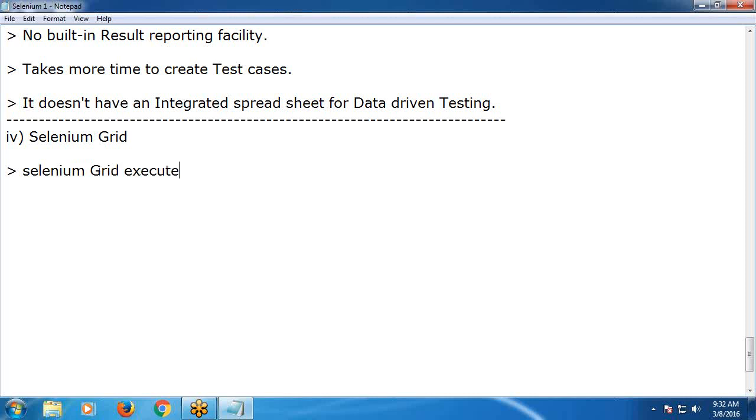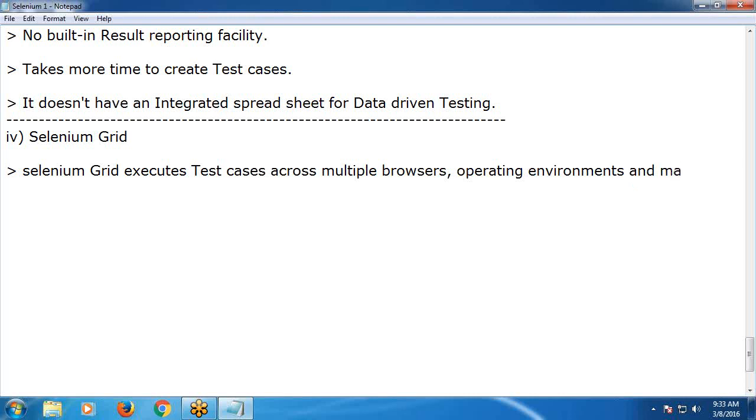Selenium grid executes test cases across multiple browsers, multiple operating environments, and machines in parallel. Machines means computers, systems.